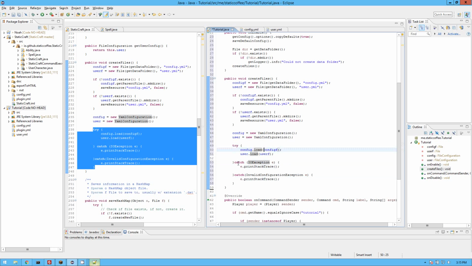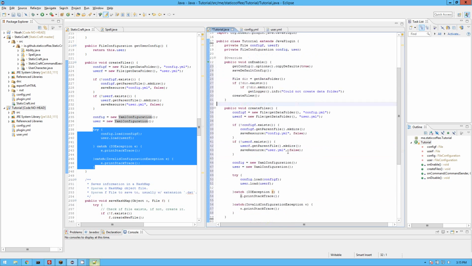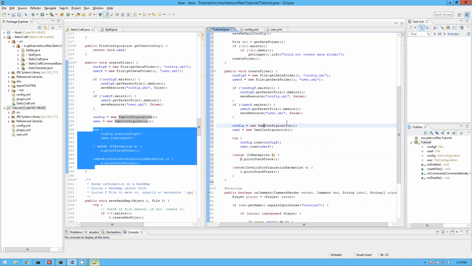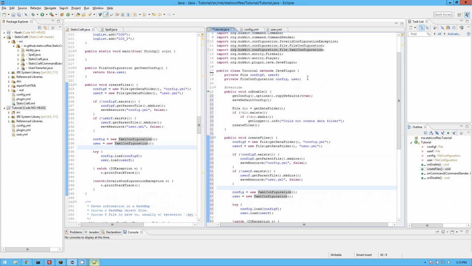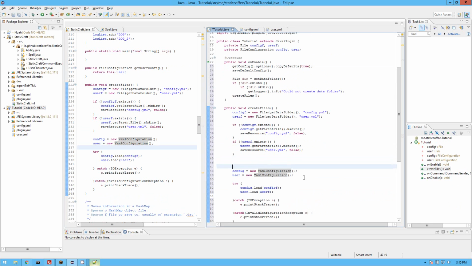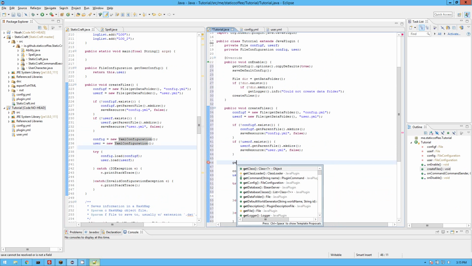And if not, throw an exception, let us know about it in the server console. Great, we're almost done. Last thing we want to do is set up a way of accessing the user.yml file. By default, the Java plugin extension allows us to access our main config file fairly easily. We can just do getConfig dot whatever, save. We can save it there, but we can't really do that for the user.yml file yet.